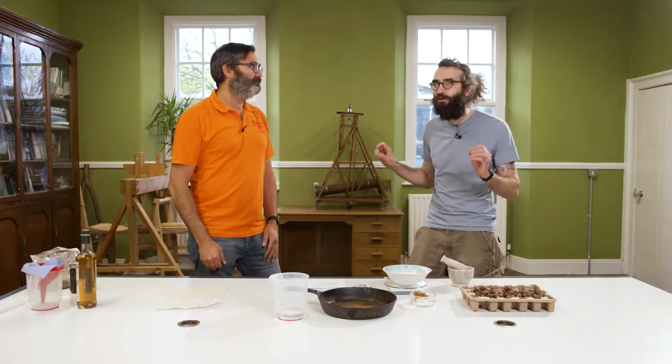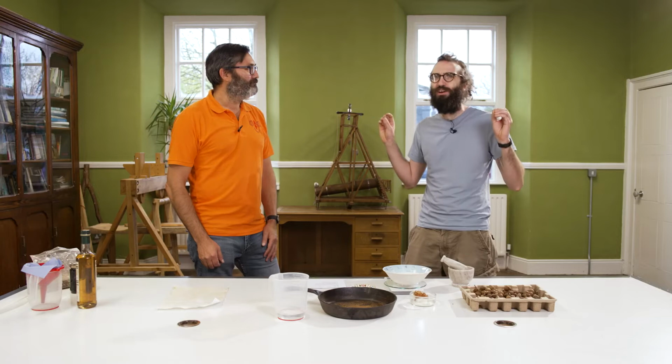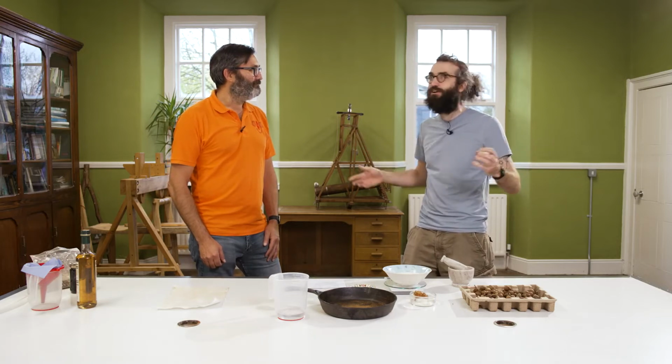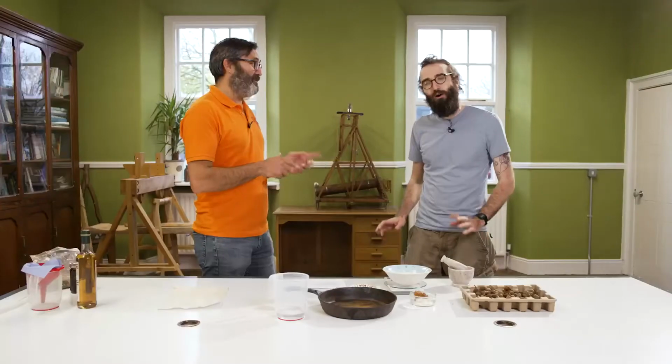Okay, because I've been told that you're going to teach me some old secrets about making our very own ink just using what nature provided and not going down to the shop and buying a big pen. Now, in fairness, going down to the shops to buy the pen is a lot easier. But people in the past didn't have that luxury. So what I'd like to do with everyone today is to show you, and then you can show everyone else, how to make ink from natural materials.